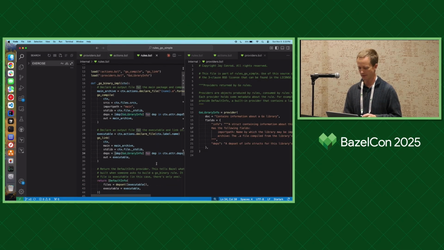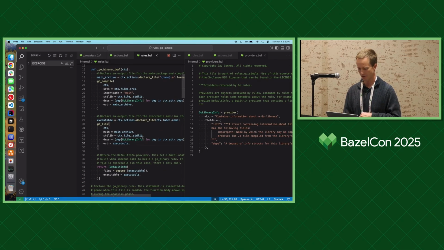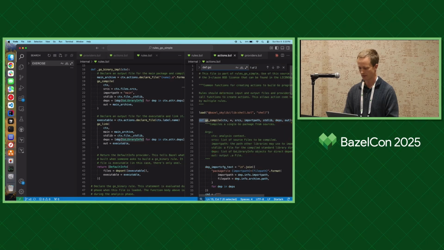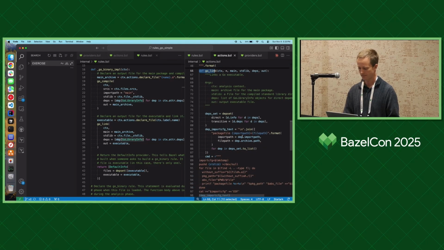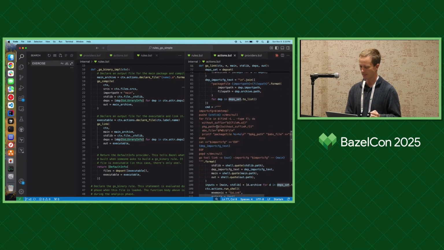The executable, on the other hand, let's see. Okay, so for the executable, we pass in these providers. So let's see how that's used. We create a depset of everything: the direct, and we get the transitive from each one. We kind of saw how that was constructed earlier. So this is similar. We're creating our scripts. We're doing our text substitution, which includes an import config file.